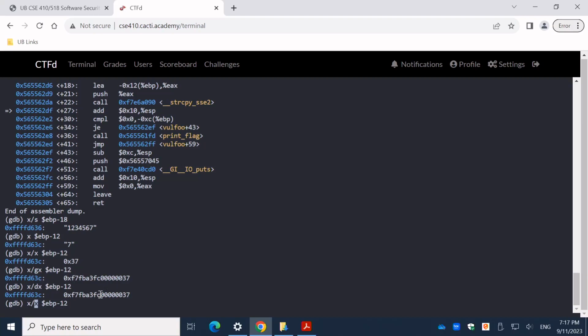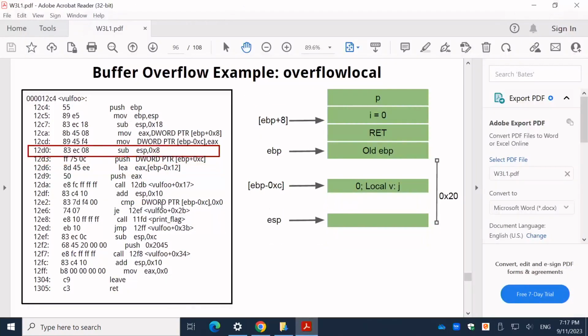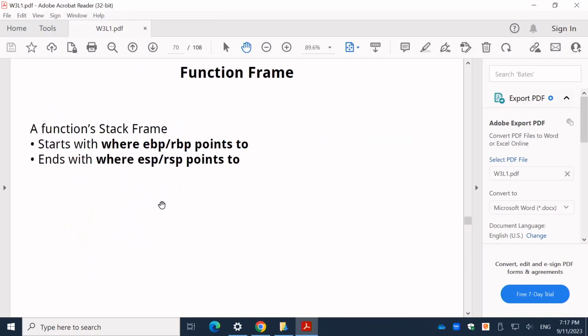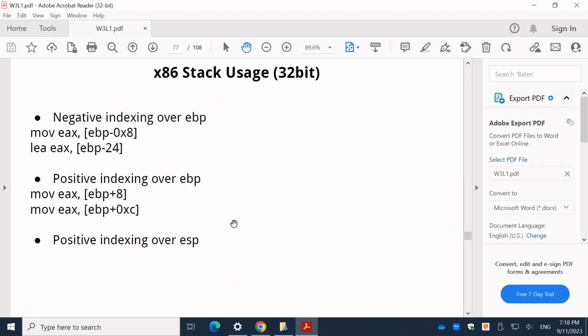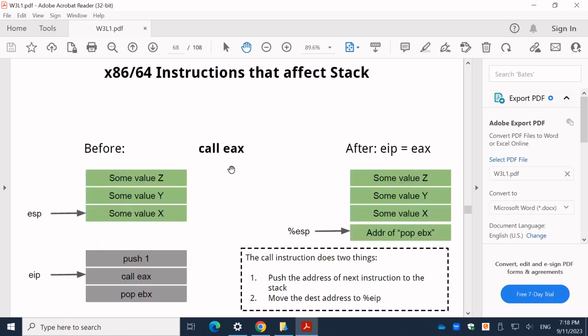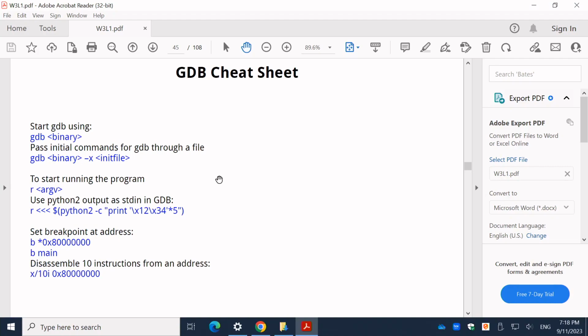What? C? Probably not C. I probably have it on my slides. Let me check. Yeah, here. Let's see examine.